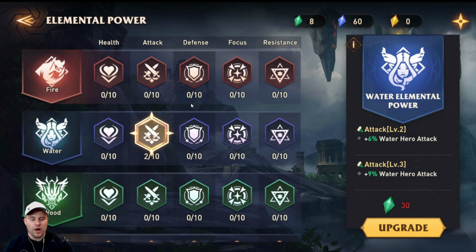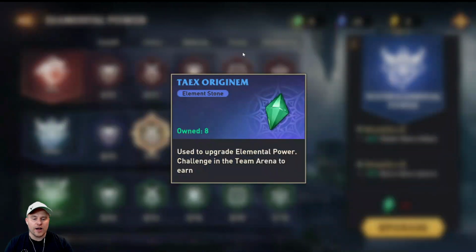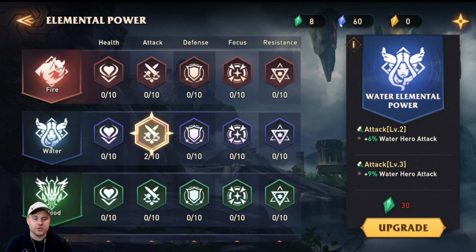Now, at this point, I can continue upgrading further. However, I do not have enough green crystals. I have a few blue. I would like to use blue, but I cannot.